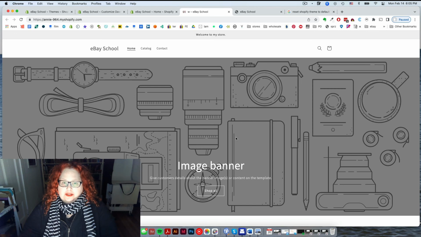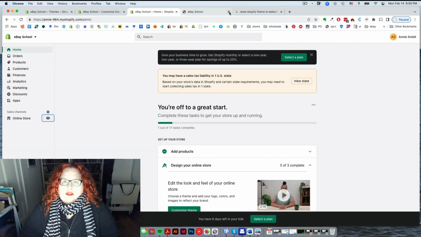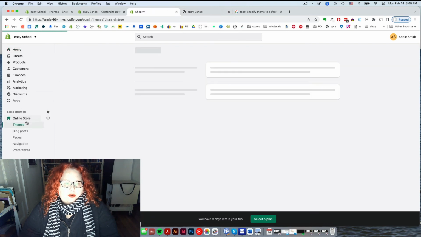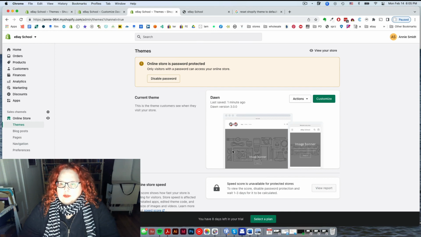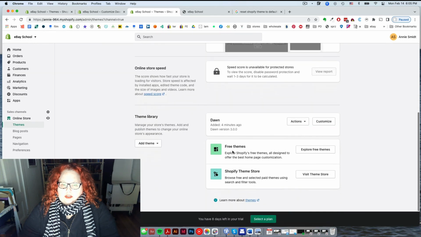If you're doing this far in the future, they may change what the default theme is, but it will be some sort of generic-y thing like this. And we probably want to customize it, so I'll show you how to do that. You can close that or leave it open, but we go to online store in our dashboard and themes, and you'll see that the current theme, which is installed by default of late, is Dawn, and what it looks like on mobile or desktop.